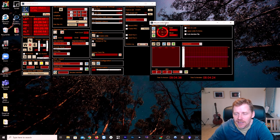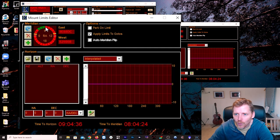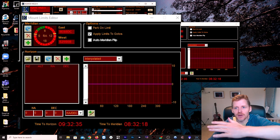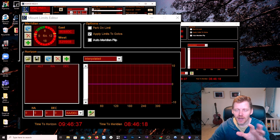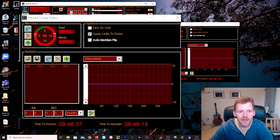You need this ticked — Enable the Limits — so it's actually going to use the limits you set. Basically, the green indicator shows you where the RA axis currently is. If I start moving the axes, you'll see the green moving with me. What you'd normally do is sit next to your mount and tilt your RA axis down, then adjust your Dec axis too, seeing how much the camera or the end of your scope is missing the tripod leg by.